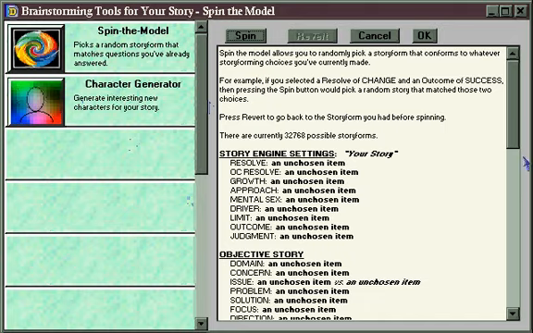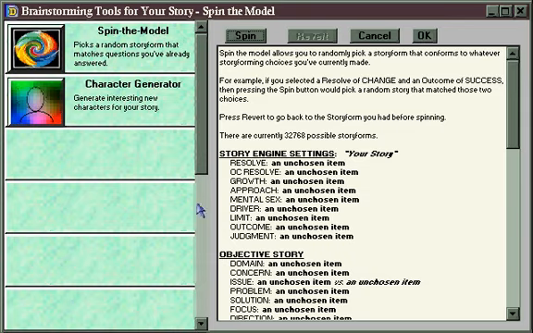More brainstorming features are planned for the future. That's why all this open space for additional buttons. But at the moment, only Spin the Model and Character Generator have been implemented. Not to worry, though. Elsewhere in Dramatica are all kinds of features to help spur your creativity and get you over writer's block in regard to plot and theme as well. And in the creative writing section of this program, they're covered in detail. The task of the moment, however, is to explain how these two brainstorming features work.